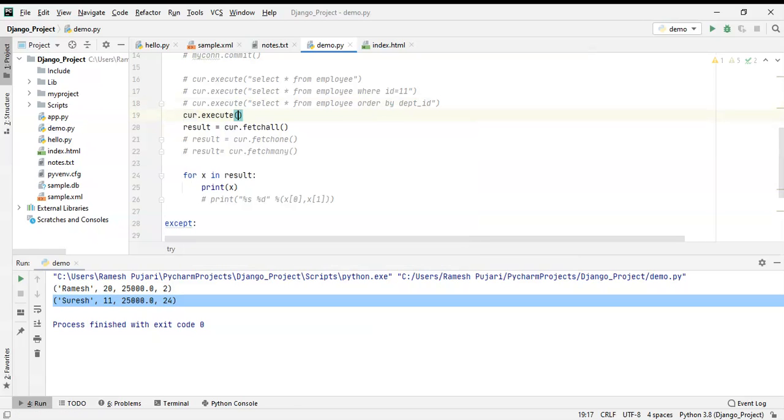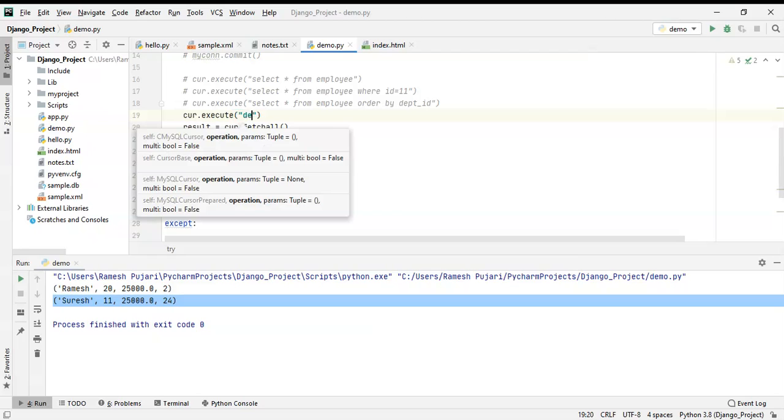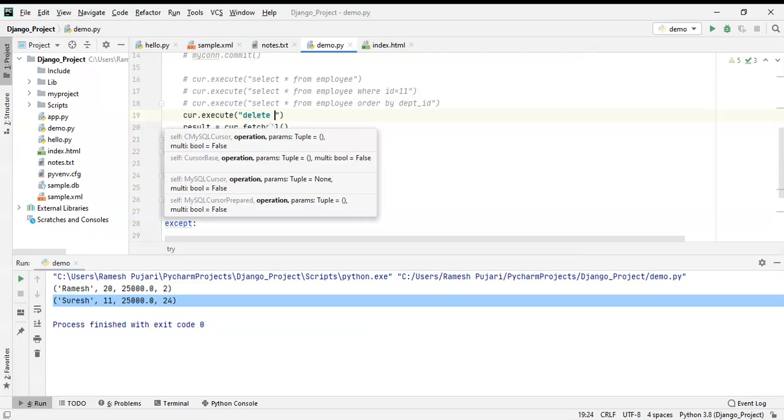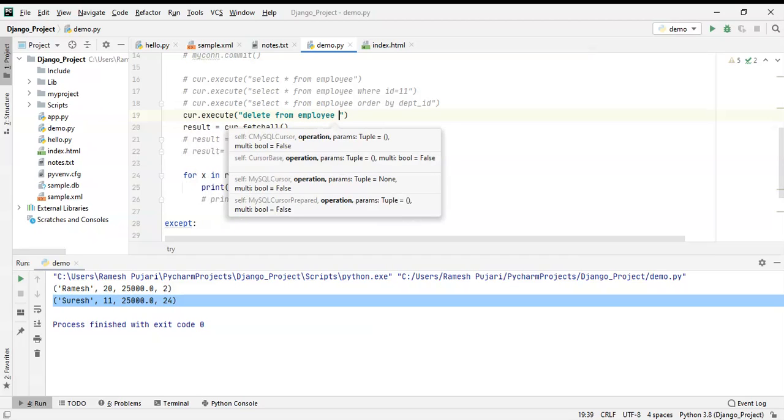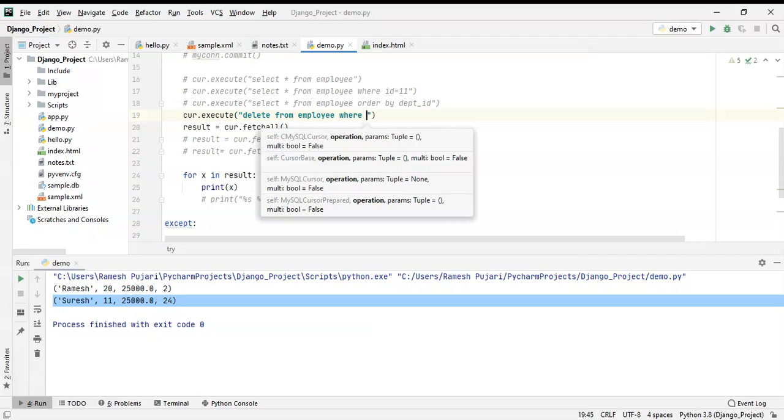Cursor dot execute. Here delete is a command, and delete from employee means I'm deleting from the employee table. Now I will put the condition.